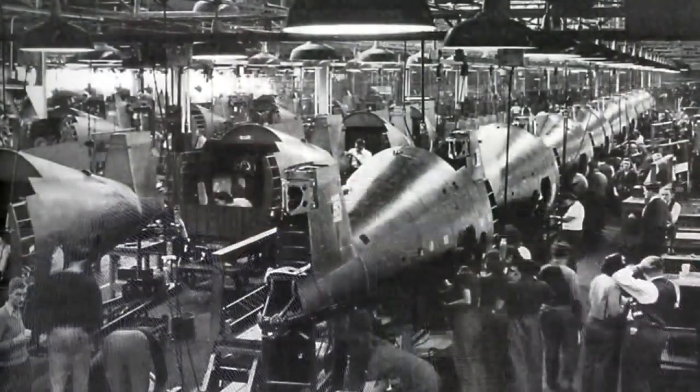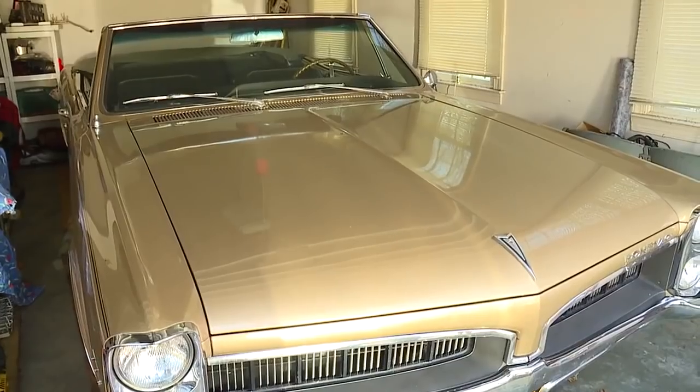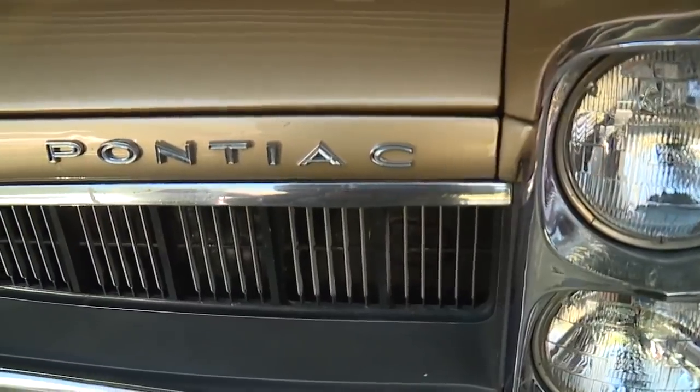When GM, for me, and I'm sure most people feel the same way, it was family. What the plant was like when it was building airplanes back during World War II and that kind of stuff. So that's all ingrained in the memory. It's never going to go away, and we'll leave it for other people in Maryland to take advantage of it after we're gone. After sharing their stories, they will leave in their Malibu, Silverado, that's up, a Hyundai, 1967 Pontiac Le Mans built in Baltimore.